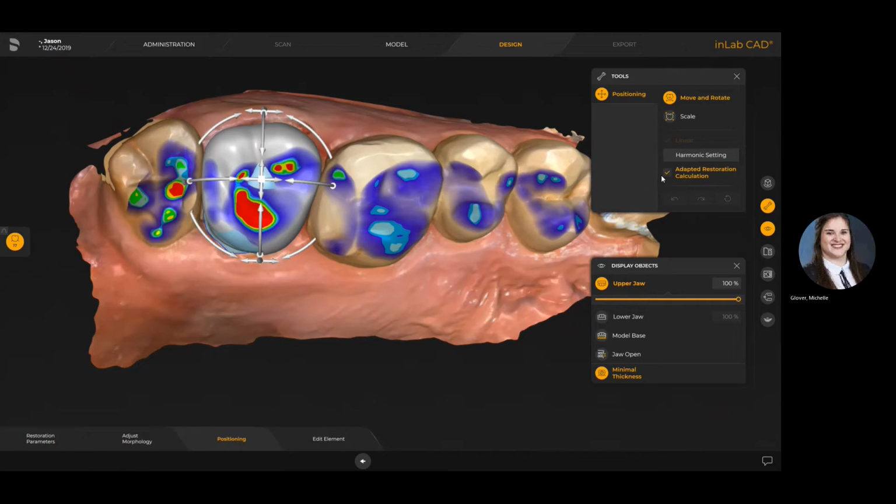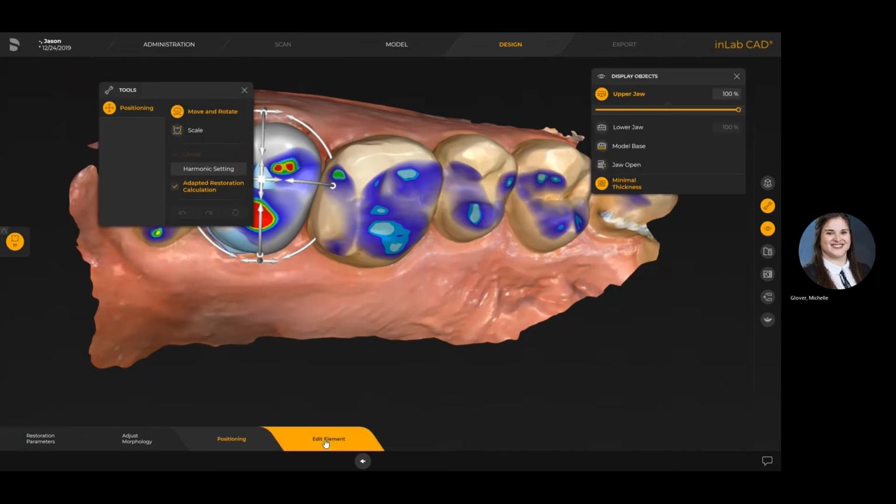In the positioning, I always want to make sure that when I'm doing a single unit crown, that adapted restoration calculation is turned on. That's essentially telling the system that the parameters are going to be applied to the crown itself. The only time I turn this off and actually do anything with positioning is if it's a more complex case, maybe an implant supported bridge where I want to get more unique positioning when there's kind of no existing anatomy in the patient's mouth. That's when the positioning tool can be handy, and I would just at that point unselect adapted restoration calculation. But here I want basically my parameters of, especially contacts and occlusal strength, to be considered. So that's why I keep the adapted restoration calculation turned on.